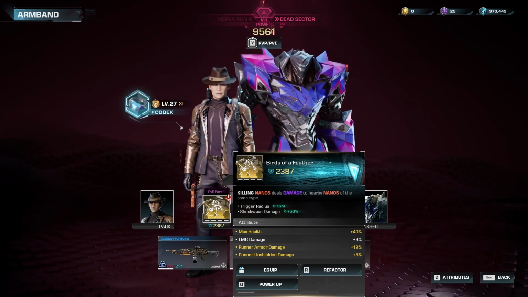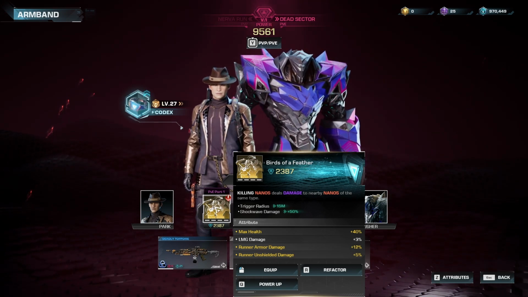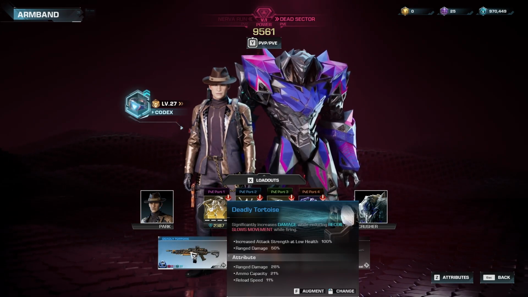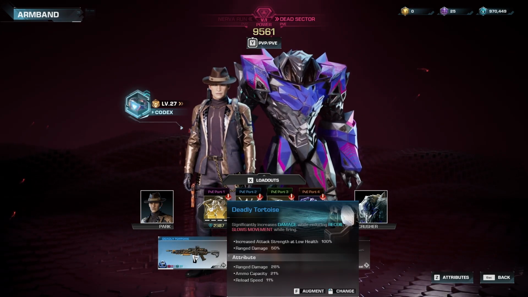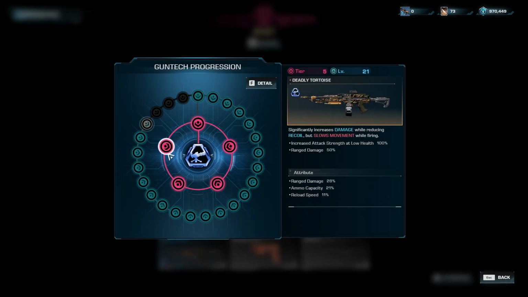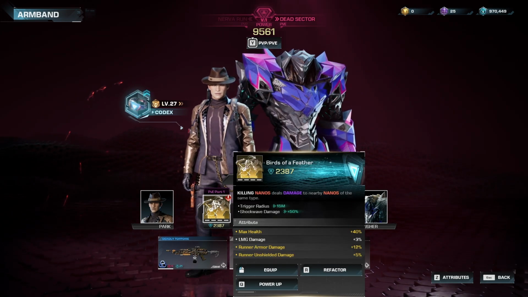And I always recommend trying to build your attributes for LMG damage. I mean, I obviously don't have the greatest attributes on this, but it's what I can work with. And of course, we're going to be running the Deadly Tortoise. I basically have my Deadly Tortoise almost maxed out, so it's what makes my weapon really, really strong in these elite runs.